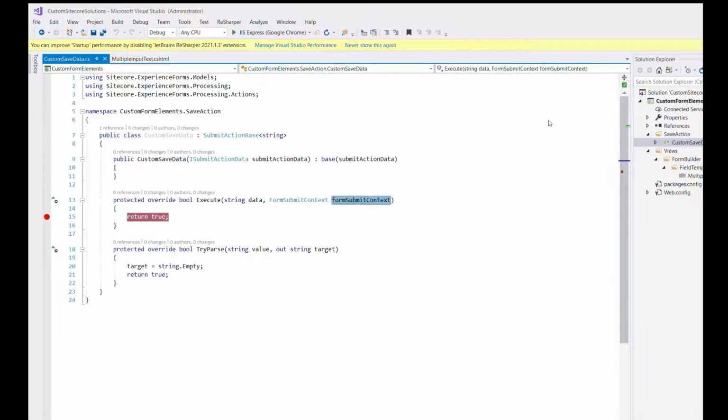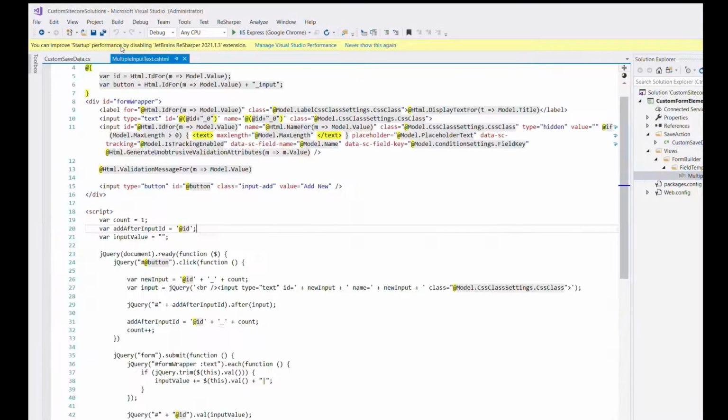And this is the view that we are going to create. This is a copy of the existing single line text, and it comes under the view form builder field template. So I just kept the same structure in this solution. If you publish this file, it will go under the view form builder field templates, and under these field templates it will go to this location. This is the path where we need to keep our CHTML file for the Sitecore Forms control.